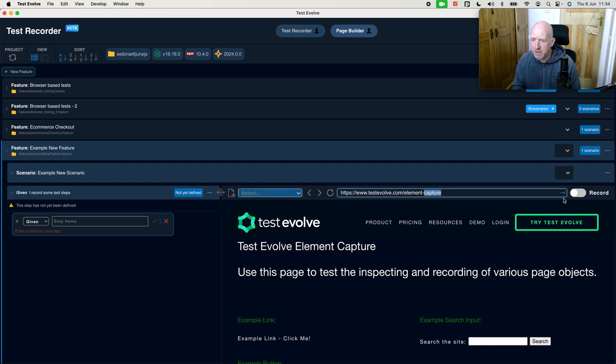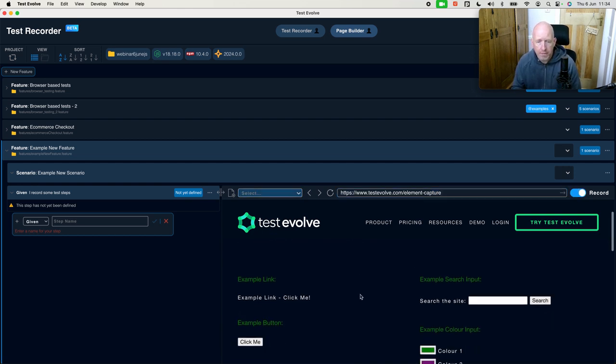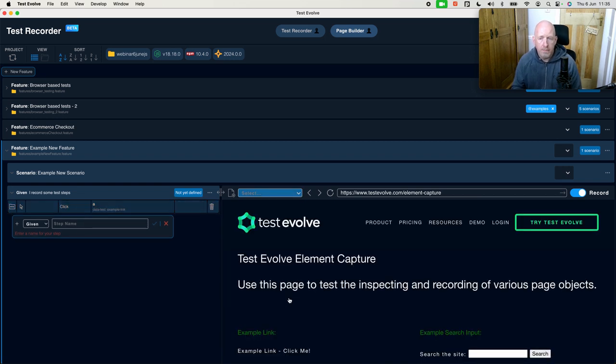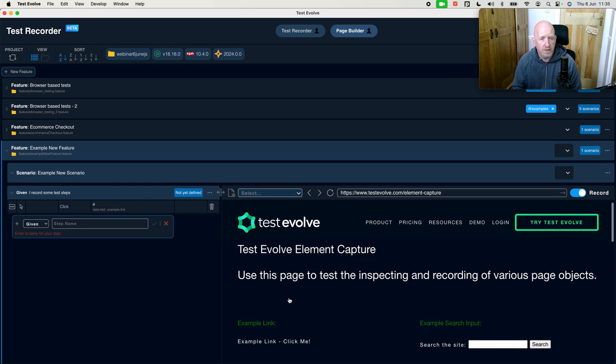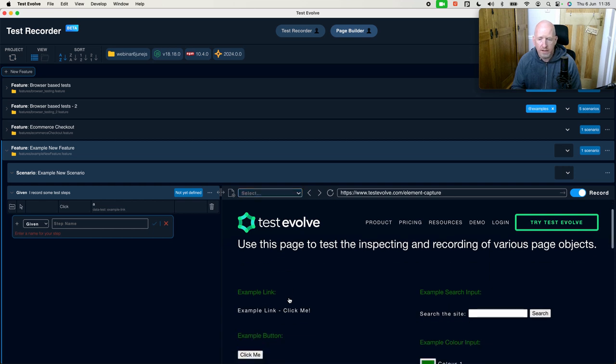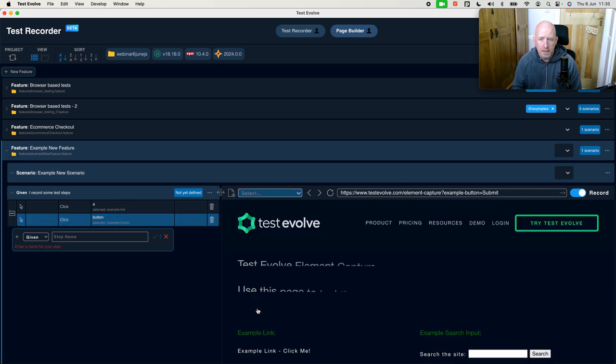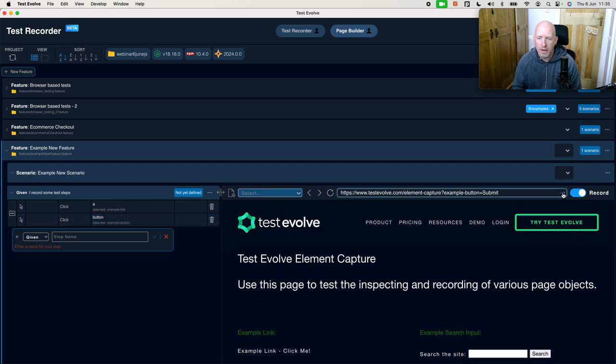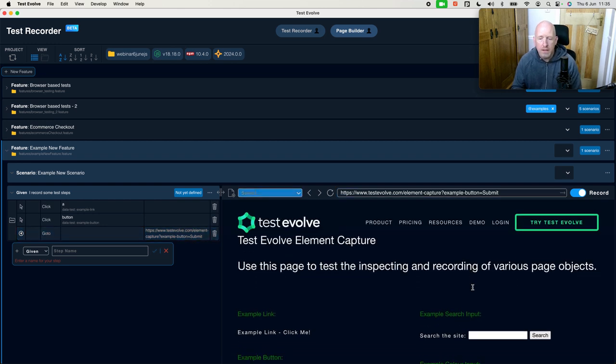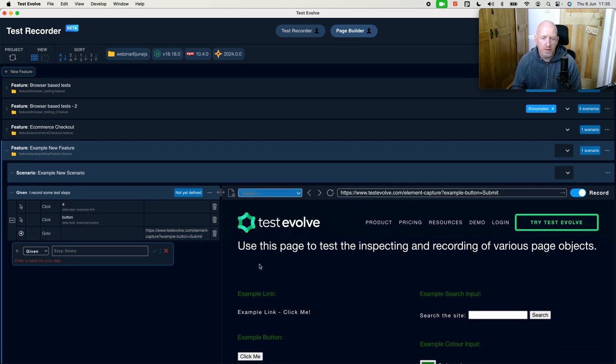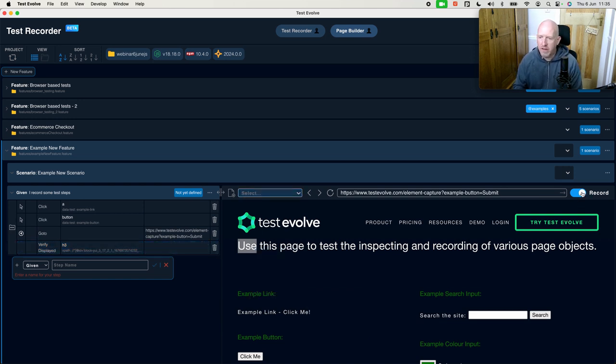So just a very quick example. I'd hit record here. And if I click on a link, for example, you start to see that the actions are captured on the left-hand side there. I can click on a button here. If you actually record the loading of the page, it will record that as well. And if I wanted to assert that something was displayed on the page, using the Selenium is displayed method, then I do a right click here. I have an element verify option, and I can just click on displayed, for example. Okay, so that's just a 30-second overview of how the recorder is used.